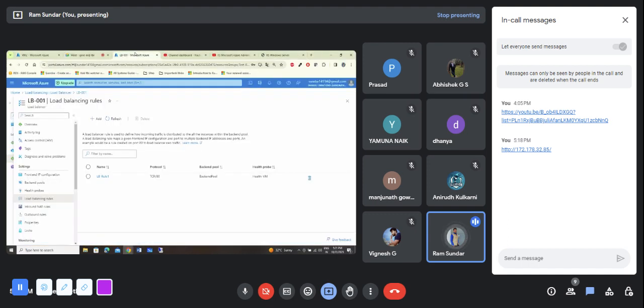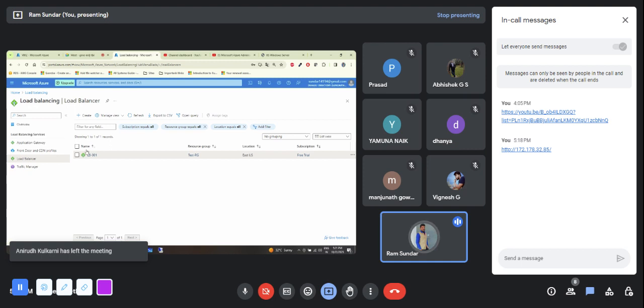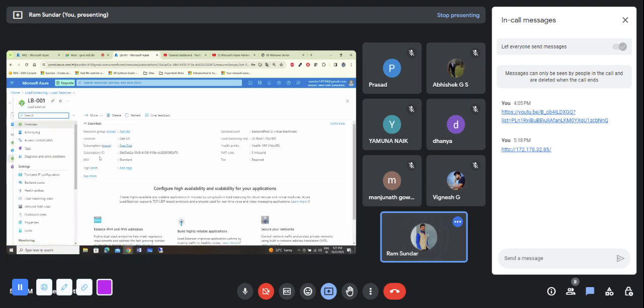Okay, so this is how the load balancer will work in the Azure environment. So hope everyone is clear about the load balancer. So please answer so that we'll move on to other topics as well. So hope everyone understood the load balancing concept.